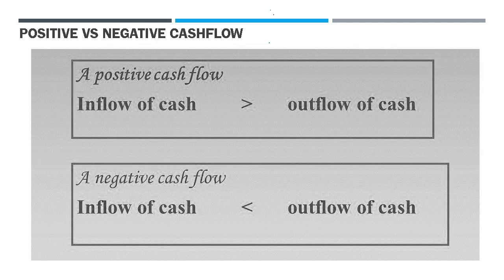A positive cash flow is where cash inflow is more than the cash outflow, which means the business revenue is more than the business expenses. For example, if your salary is, say, $5,000 per month, which is your income, and your expenses for that month are $3,000, you have a saving of $2,000. So that means you have a positive cash flow.